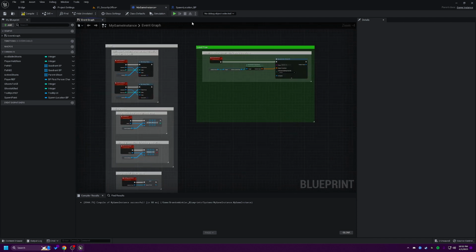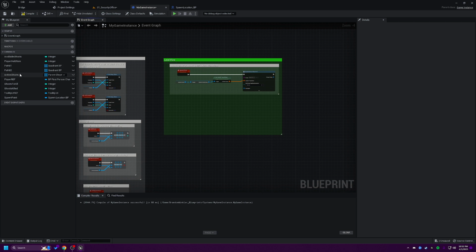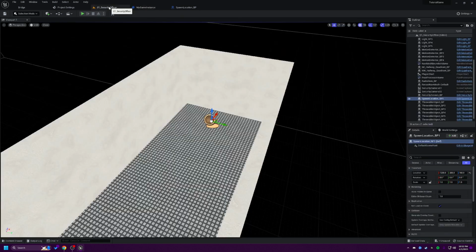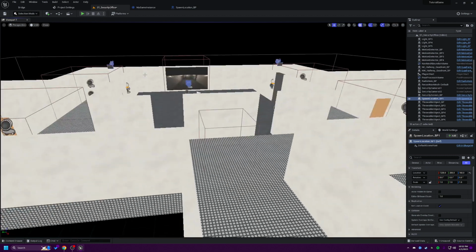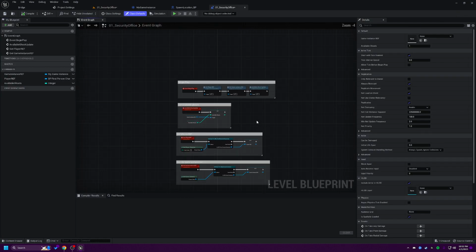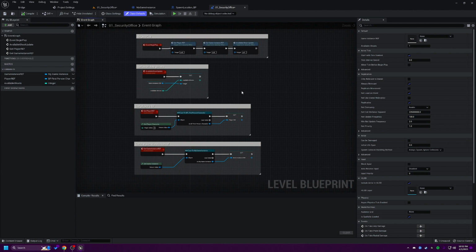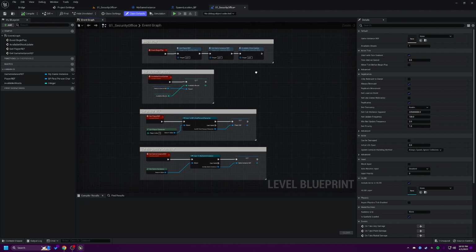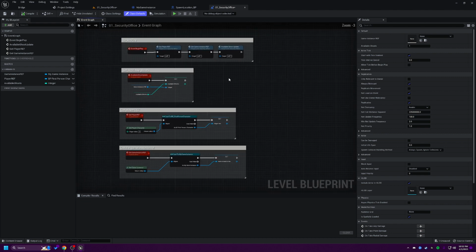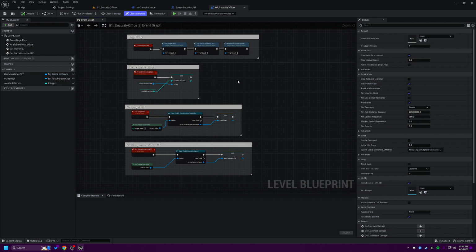So my suggestion for the time being is going to be doing that in, if we go to our viewport area and then click on this graph looking thing and open the level blueprint, which by the way currently has stuff in it, and I need to figure out what's in it, because I don't remember what I even put in here because it's been, what, this is episode 17?